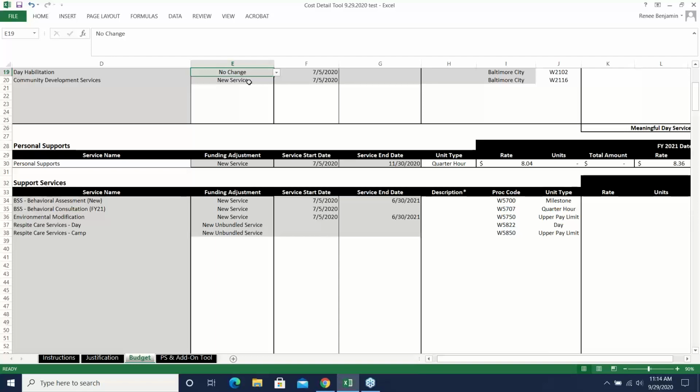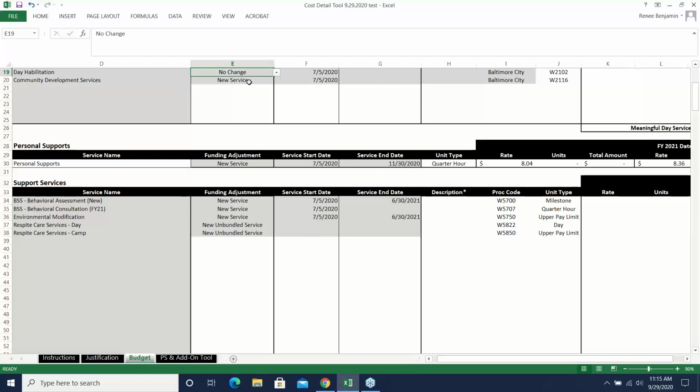We need the cost detail tool to be completed, because that is how we're going to help map the services in our LTSS person-centered plan to our legacy services in PCIS2. So the cost detail tool is completed by that provider that has been selected. Then we can review and confirm that those units are authorized in PCIS2 so that the provider can bill against those services to meet the person's assessed need.